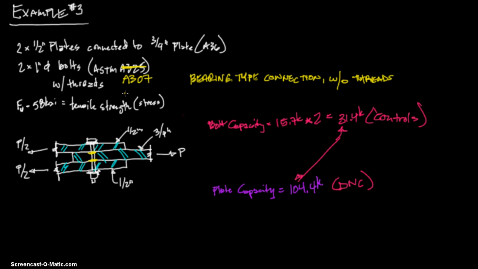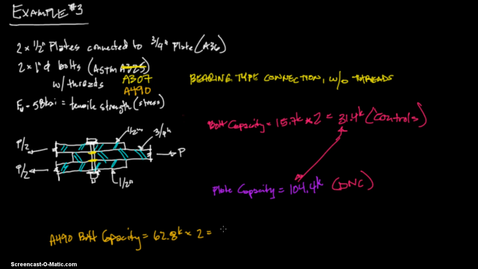exercise here and say, okay, what happens, and I think this may have been a better exercise than what we just did, if we use A490 bolts? So let's do that down here. A490 bolt equals. Alright, now let's go to A490 bolts, A490X NSL. We go over to 1-inch diameter, 62.8 capacity, kips per bolt times 2 bolts equals what?